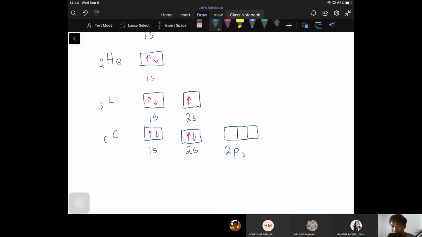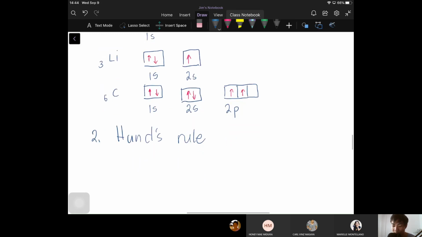Okay, so since I have 2 more electrons, paano ko ilalagay yung 2 electron? Ang sabi ay taas muna, bago baba. That means you don't pair muna. Bawal i-pair muna. Sino nagsabi nun? Si Hund's Rule. Ano sabi ni Hund's Rule? Sabi ni Hund's Rule, when filling out the degenerate orbitals, sulat ko muna.